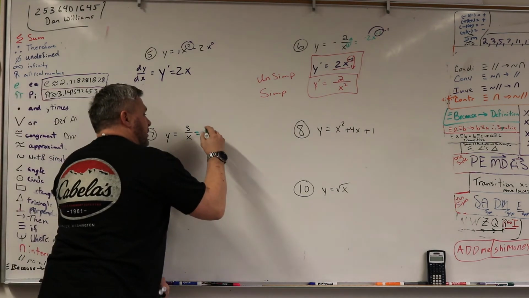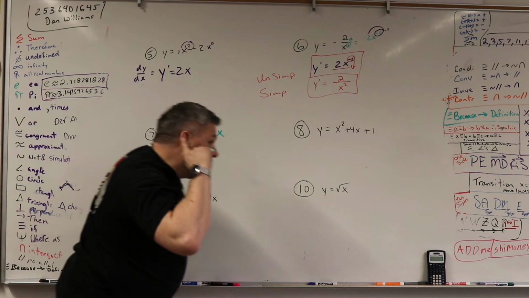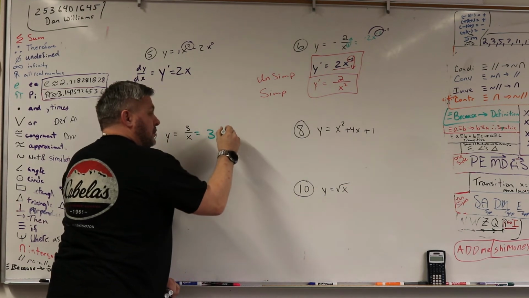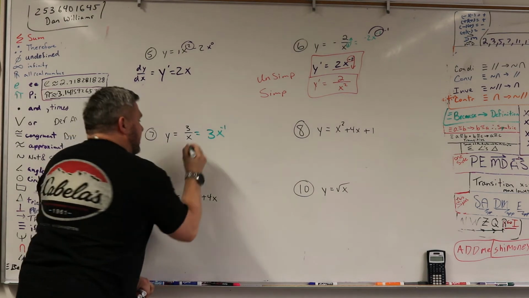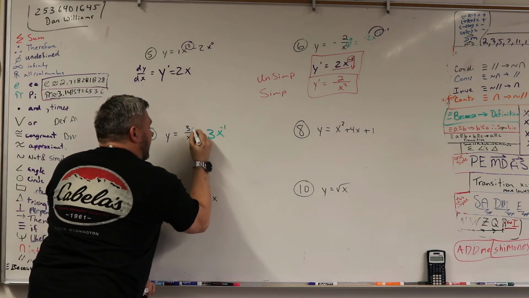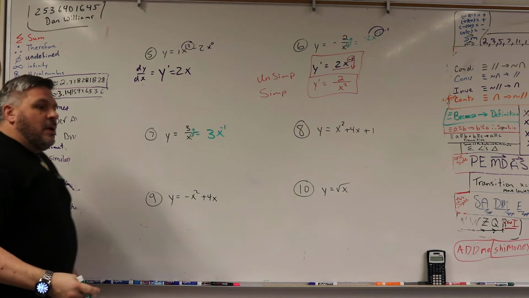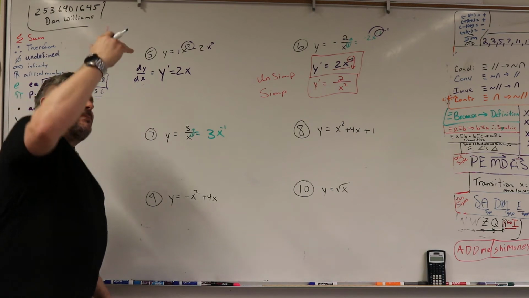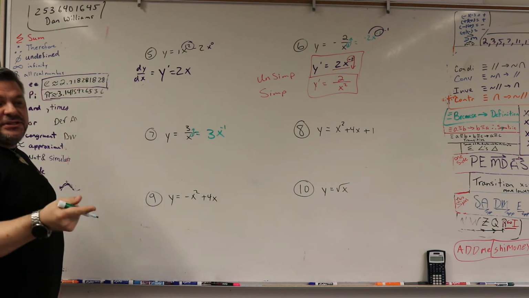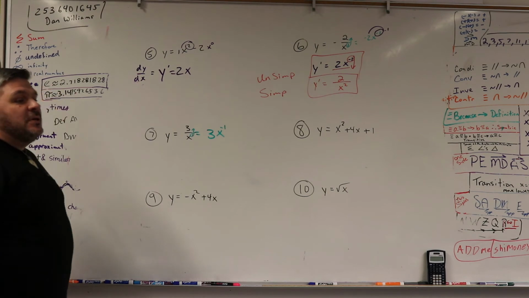3x to the 1? Negative 1, isn't it? Yes. So we're taking this 1 and bringing it up and changing the sign. Where does negative come from? Because the negative exponent takes it either down below or brings it up above. So by changing the sign, we take it from its position and put it in the other position.